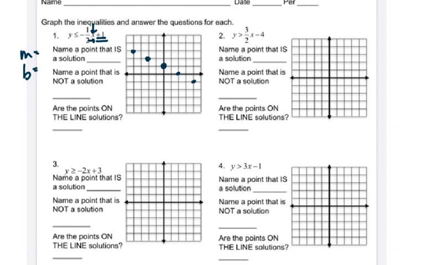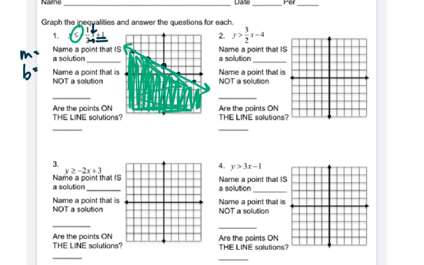So now I have a symbol. This symbol has a line in it, so I get to draw a line through my points. This is the less than sign, so you put your pencil on any point and you drop less. You drop down. And then you color. So pretty.